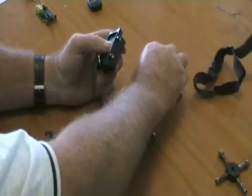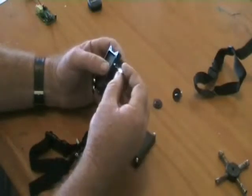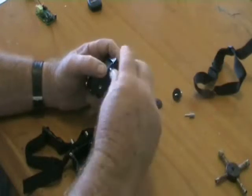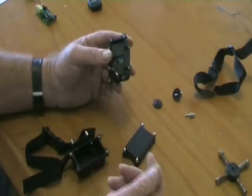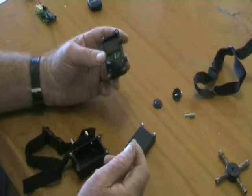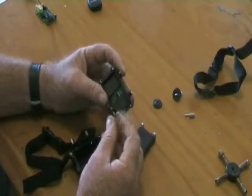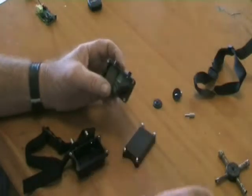So the first thing you've got to do when you get these collars is to make sure these probes are tight. They don't have to be real tight, just firm tight so they don't come loose while the dog's wearing the collar. So I've taken the collar and strap and everything off so you can have a look what's in here. So the first thing we're going to do is install the battery.